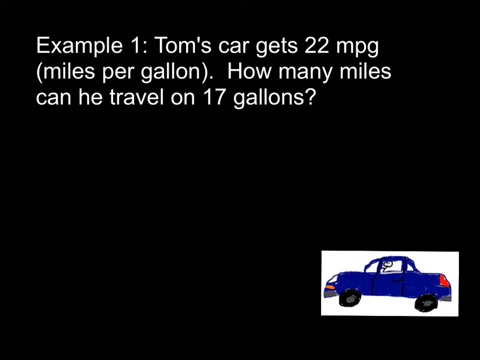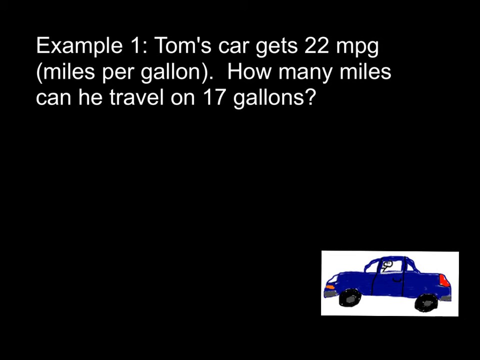In our first example, Tom has built his very own car. It was a high school project he always wanted to do. It wasn't a very pretty car, but he was proud of it. And his car gets 22 miles to the gallon. How many miles can he travel on 17 gallons?